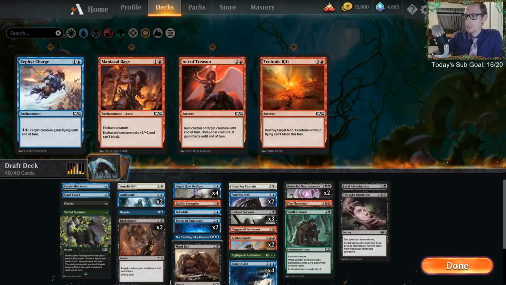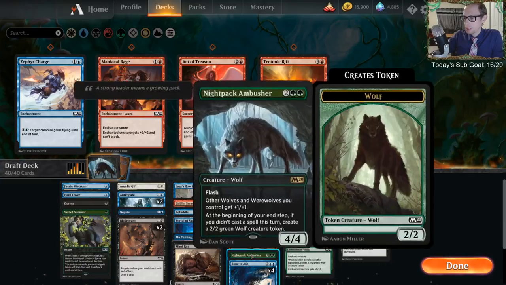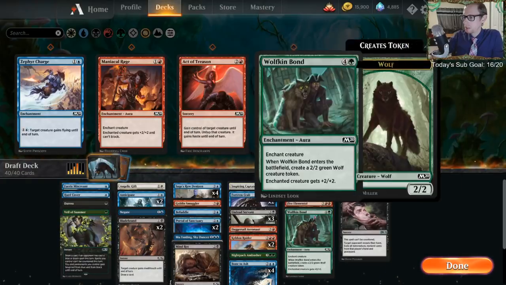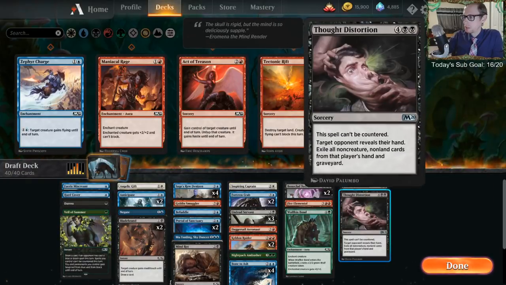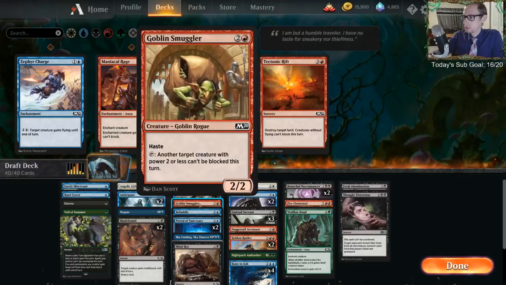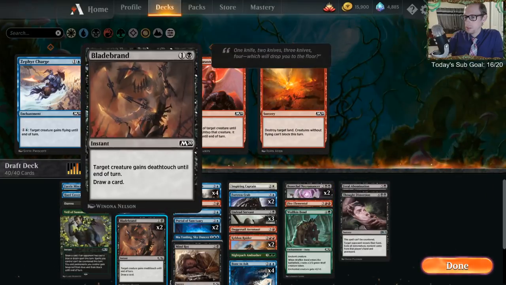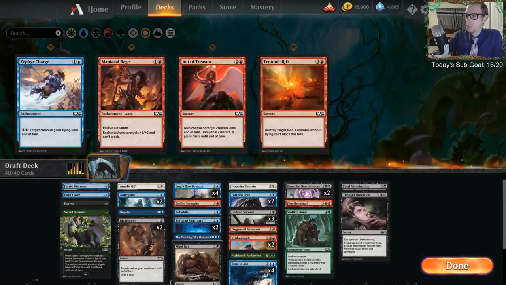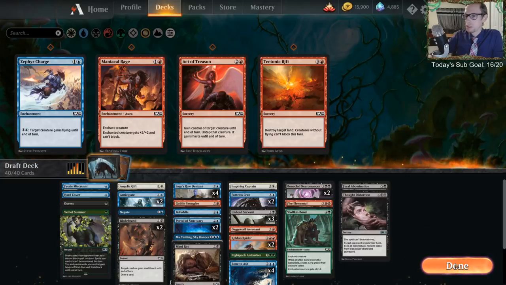So now, is Act of Treason better than a Smuggler? Is it better to have the Act of Treason than a 2-2? It's just, I don't really envision me killing my opponent too much. I mean, it's just a 2-2. It's not very good, but whatever. We're just going to try to add up 2-2s and extra 2-2s and have them combine to be other cards. All right, here's our deck.